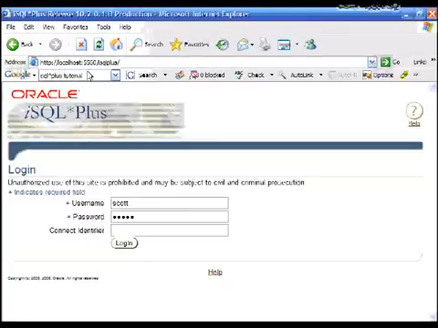Now you might have this port number reserved for something else, but you can also always go into the configuration files and change it to some other number. Then /iSQL+, we hit enter, and it takes you to this login screen. So here it's prompting us for the username and password. And the connect identifier is used if the database is on a different machine from the HTTP server, or actually on a different machine from where you are. In this case, we don't need the connect identifier since everything is locally on our machine. And then we log in.